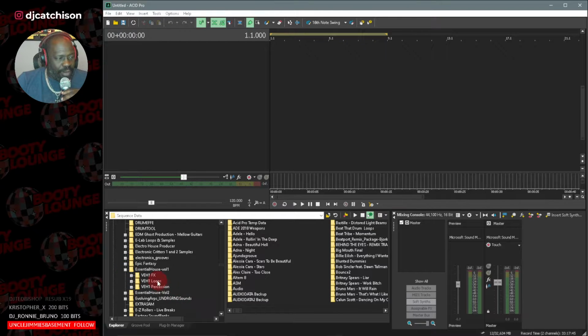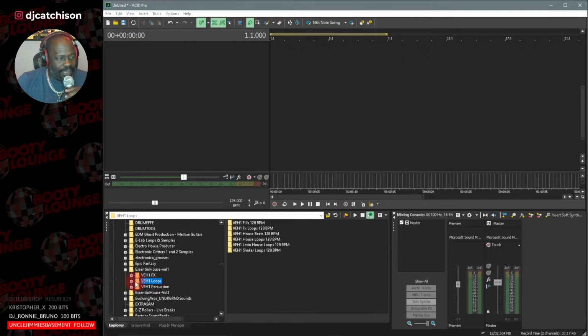But for instance, let's say we're going to start at about 124 BPM. Simple house track. We'll turn a loop on right here. This is a 4-beat measure. And we're going to go through this folder called Essential House. In here, there's a bunch of different loops, including house beats.